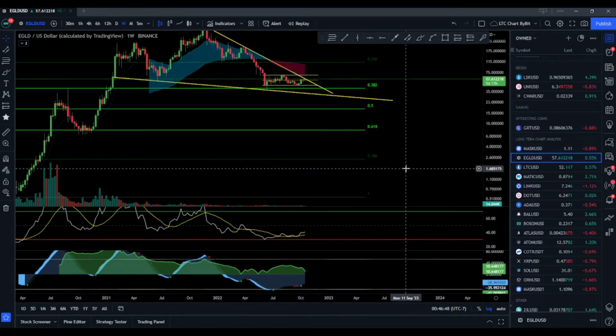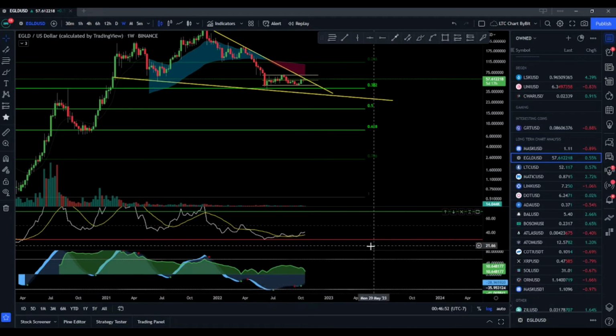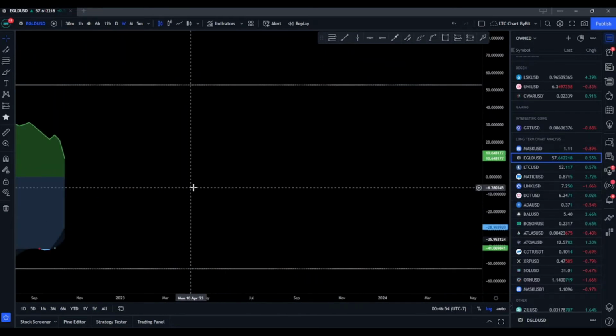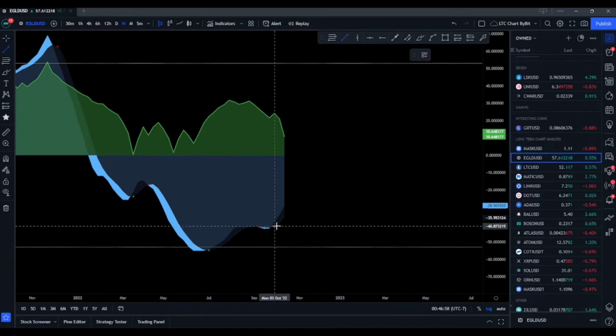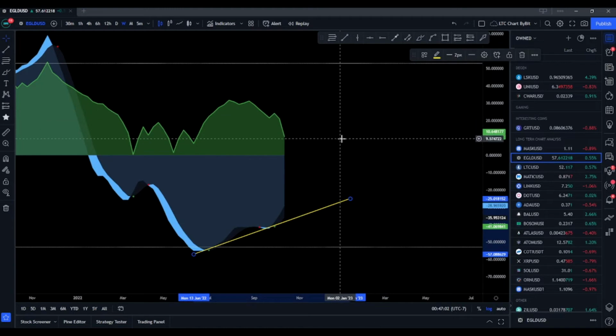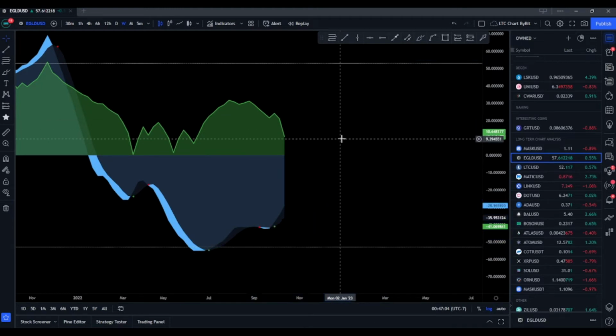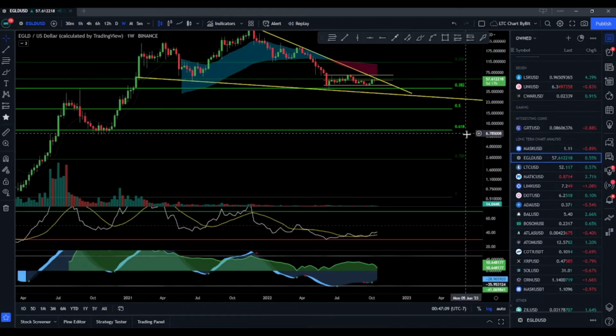So I've been using this the last couple of days, just checking it out. We do have some good moves here. Normally when you see a wave and you get the green dot up here, then you get another wave and a green dot down here, and you're moving in the proper direction to the upside for the bullish move, that's always a good thing. We've had the money flow this entire time.